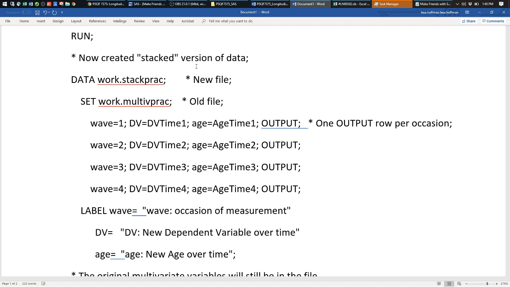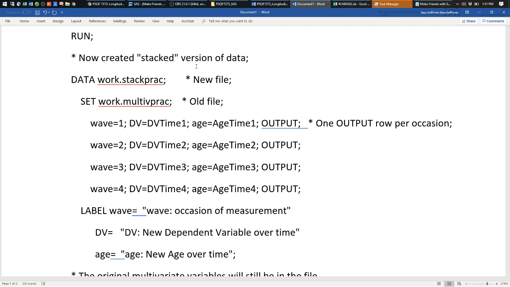A new variable goes on the left-hand side of the equals: wave equals 1, semicolon. That's going to make me a new variable called wave. dv is another new variable. The first time through, I'm going to populate it with whatever the variable was at time 1. The second time through, you'll see that switches to whatever it was at time 2.